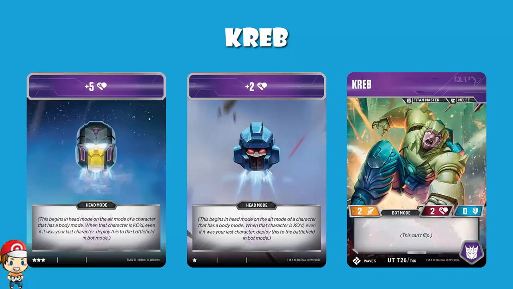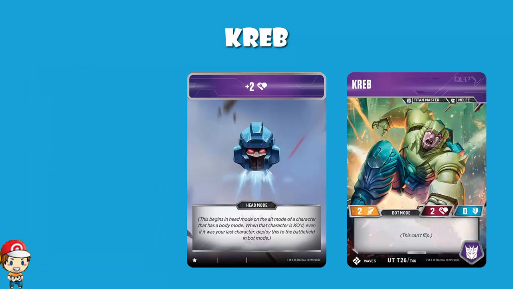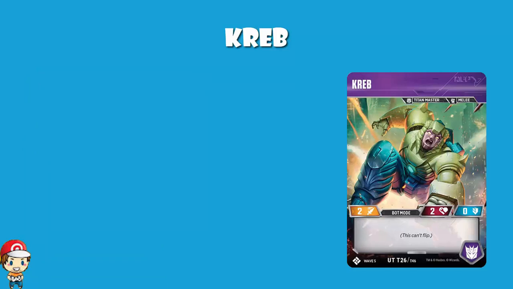Now, when your Titan Master gets KO'd, the head gets deployed as a bot, and here we've got the aforementioned Kreb. 2 attack, 2 health, 0 defense.